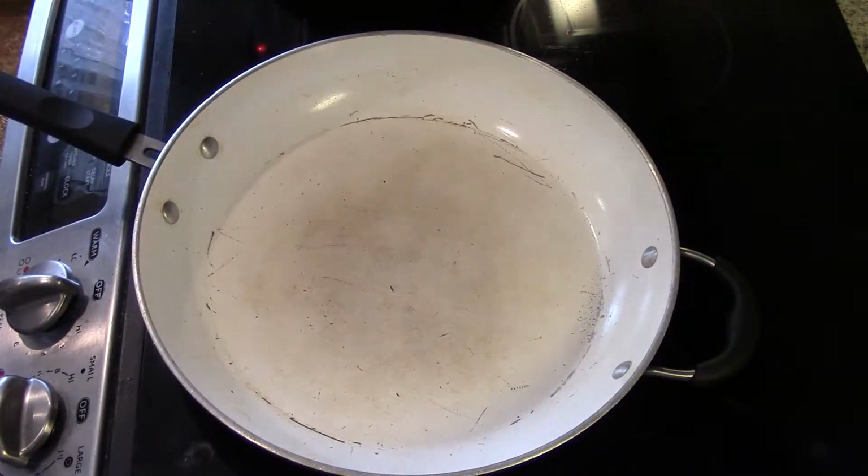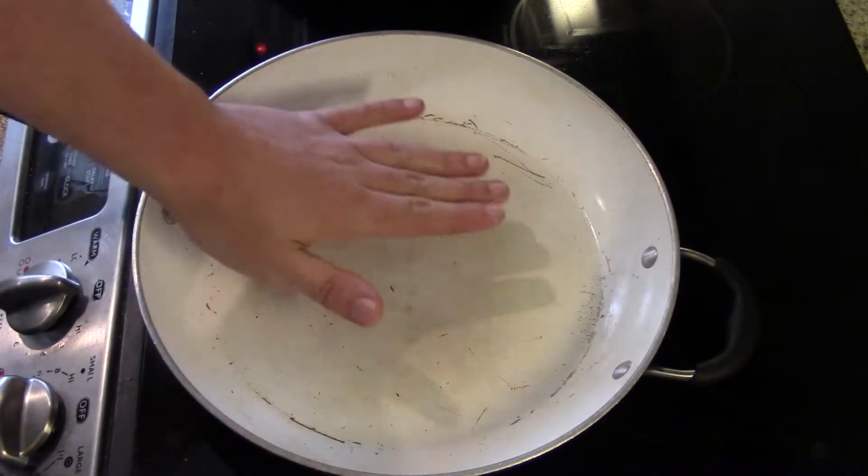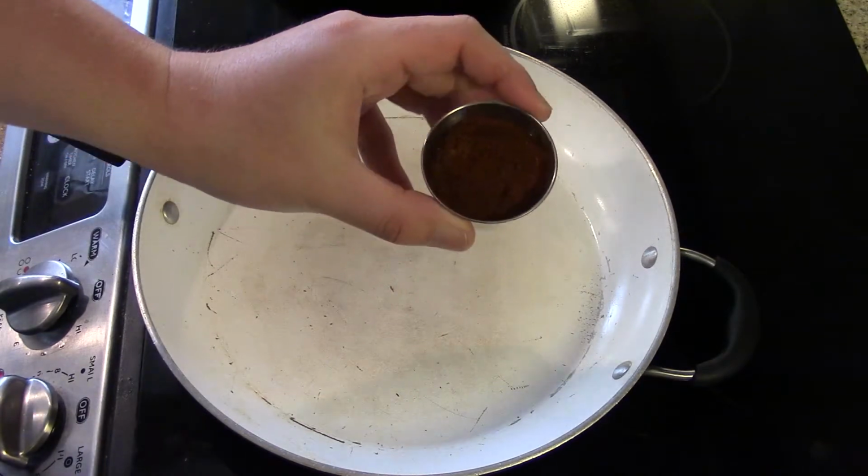It's the Flannel Chef here, and today we're going to be making a delicious, nice, thick, slow-cooked chili, perfect for any day of the year. Now we're going to start just simply by toasting our spices.